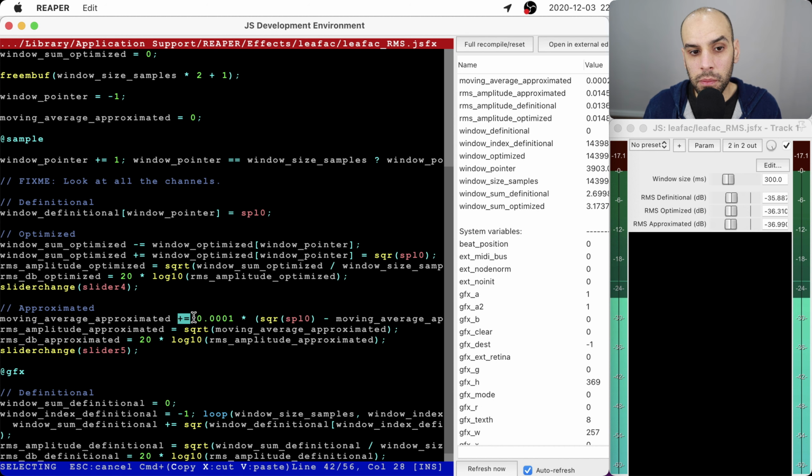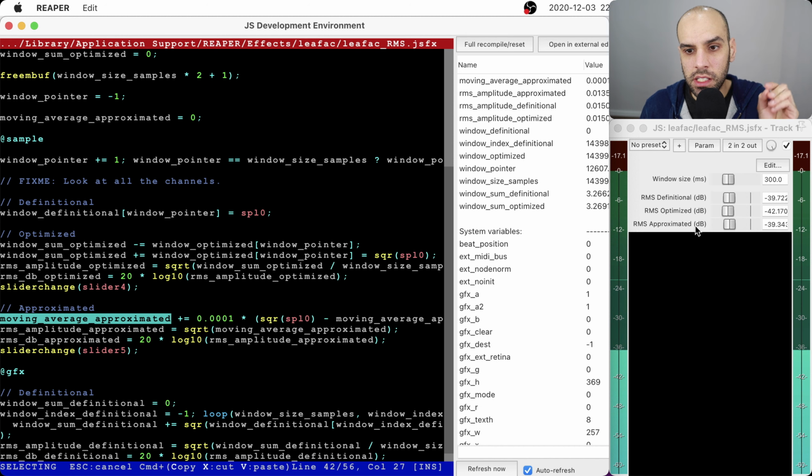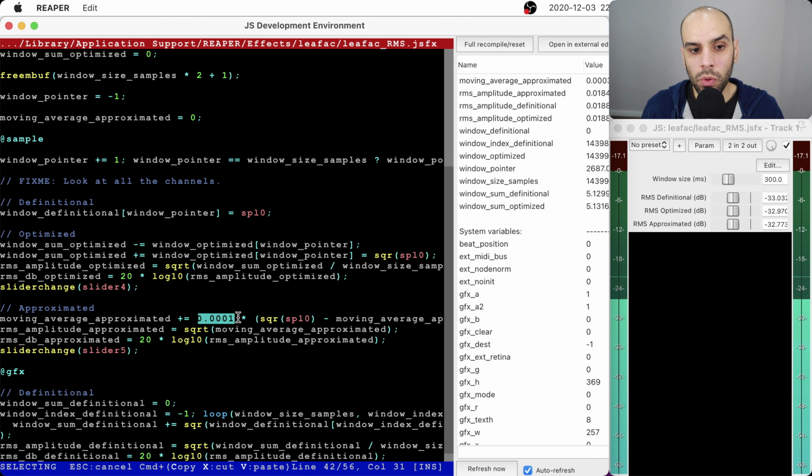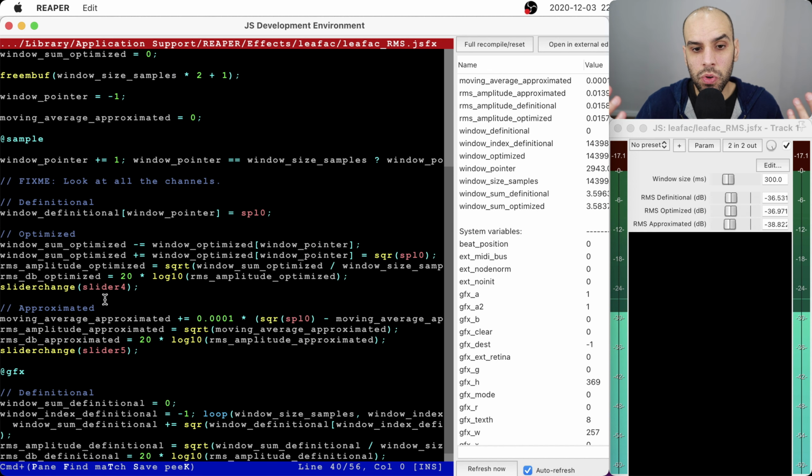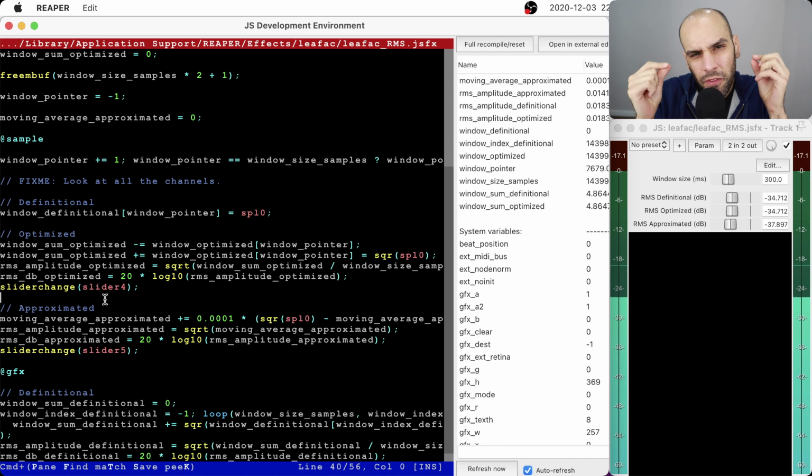On every sample, I am adding up some value. So I'm never discarding whatever was there. So everything I said up to this point, since I saved this file and this RMS approximated started to compute, everything I said is still in some small shape affecting the current computation. But the thing is, every time we go through another sample, we are multiplying the previous value by a very small number. So eventually, things in the past begin to not matter that much anymore. The contribution they have is negligible. The samples from the past are still contributing some, but very, very little.